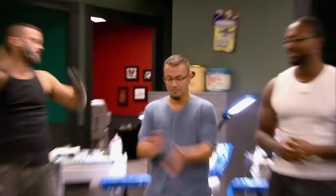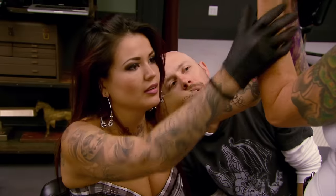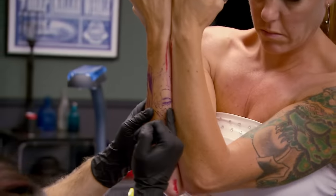Today, you must create a good and evil tattoo in black and gray. You have 5 hours to tattoo your shared canvas, and your time starts now. Hey, let's go. We're behind the pack. I'm kind of sweating at this point. It's not gonna work. See, that nose is way over there. We need that nose to be over here.